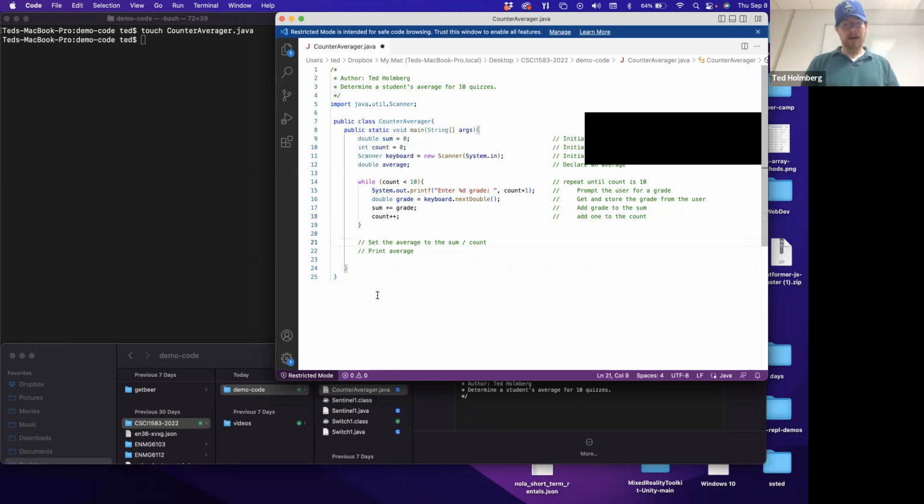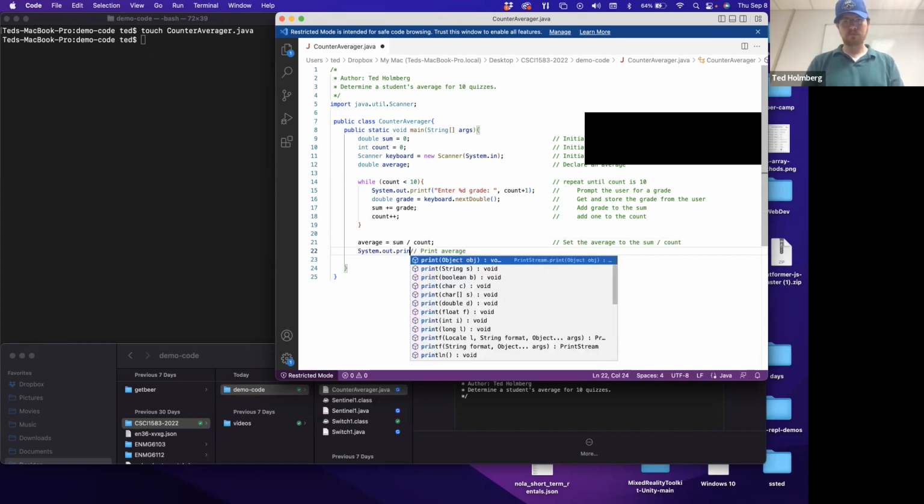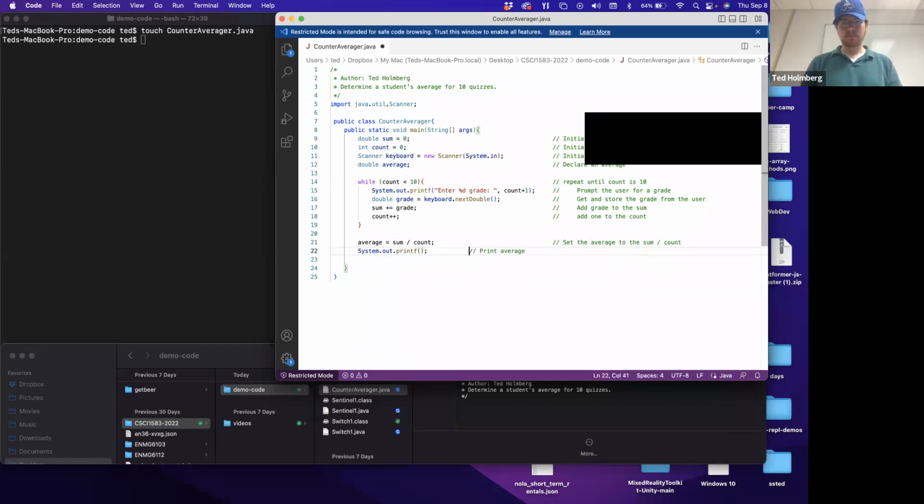Then finally, I'm going to set my average. So now average is going to be set to what my sum is divided by my count. And then finally, I will do a system.out.printf. I'll put that average is %d, %f, and a new line character. And then here, let me also go ahead and put average. Perfect. And I think those are the Java statements that line up in parity with the pseudocode. Would you not agree?